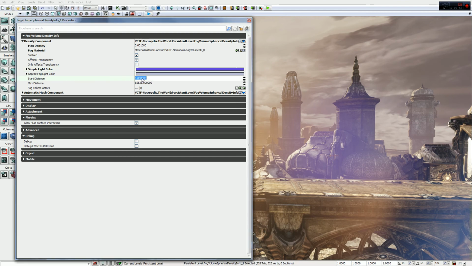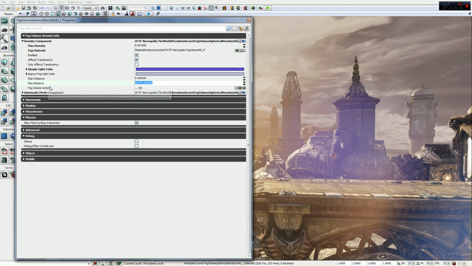Now start distance. I'm going to hold off on explaining start distance because it's going to make a lot more sense when I start talking about height fog, about exactly what start distance is. So just hold off on me explaining that. Now max distance is similar to start distance in being basically how far your camera is going to see the fog. Don't worry about changing this unless you really want to get some very specific ranges of when you can see your fog.